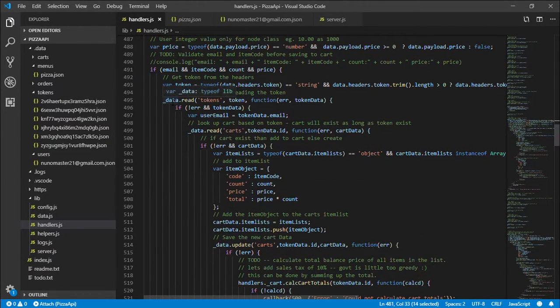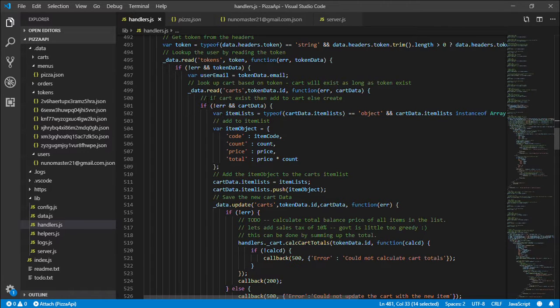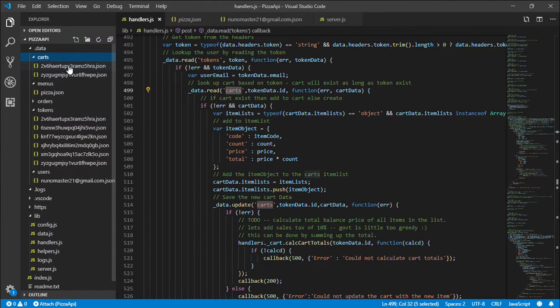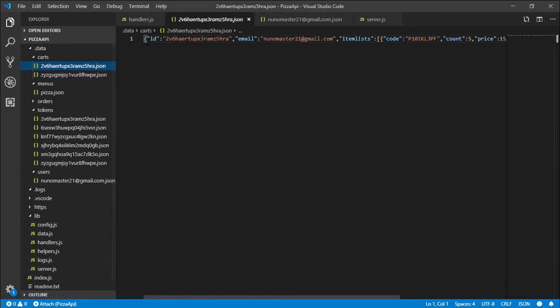So we need it. If it's a valid token for this request, we are going to read the cart, because the cart can already have something there. For example, this is the information, how it will look like.